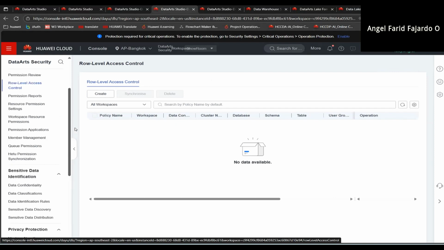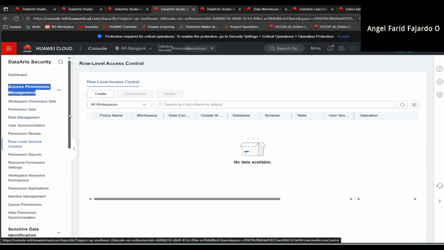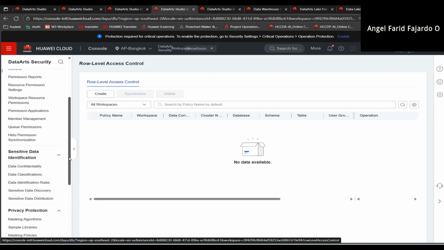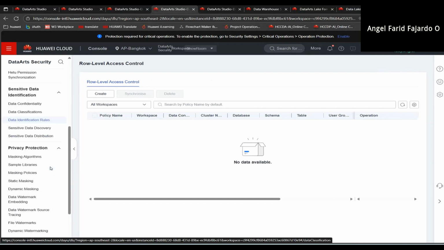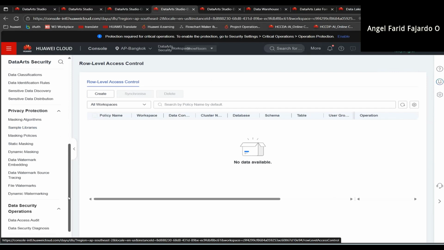So at this moment it is only available for Data Warehouse, DLI, and MapReduce, basically the big data technologies. I hope in the future they will integrate other platforms, but right now it is only available for those big data services in Huawei Cloud. Maybe in the future they will release and integrate this with other data sources like RDS, for example. I think that will be very good.